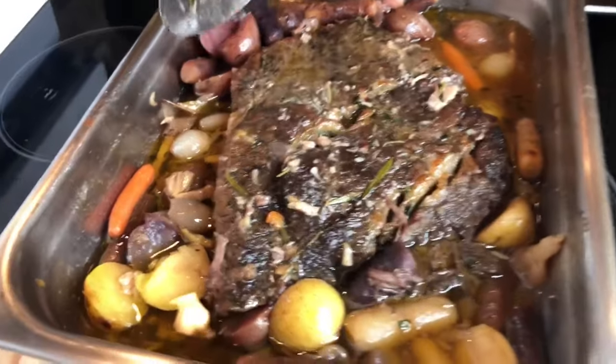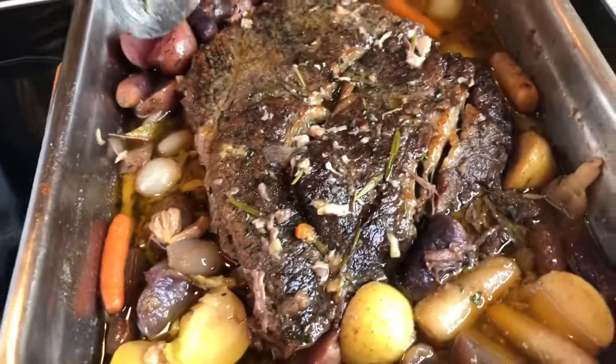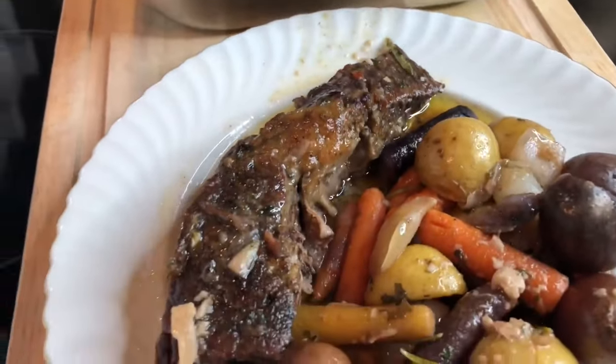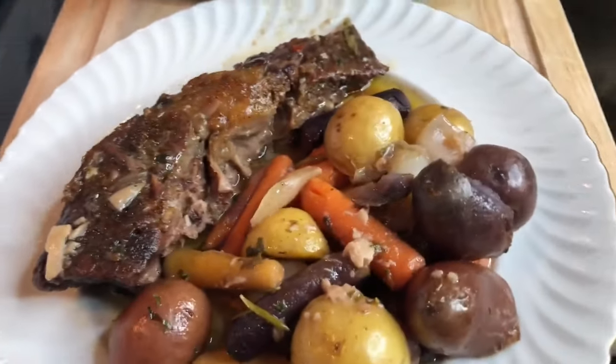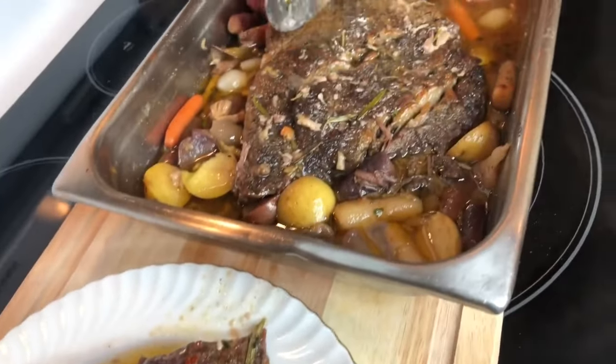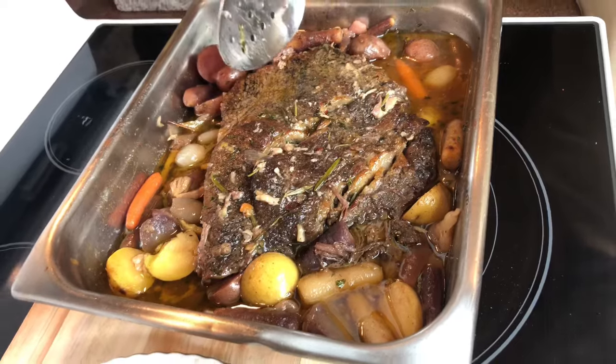I really like how it tastes and I really like how it looks. This can be one of your Christmas meals. You don't have to cook the turkey, but if you do decide to cook the turkey, make sure you tune to Mattie's Kitchen, where I got a delicious turkey I cooked. Fall off the bone turkey.